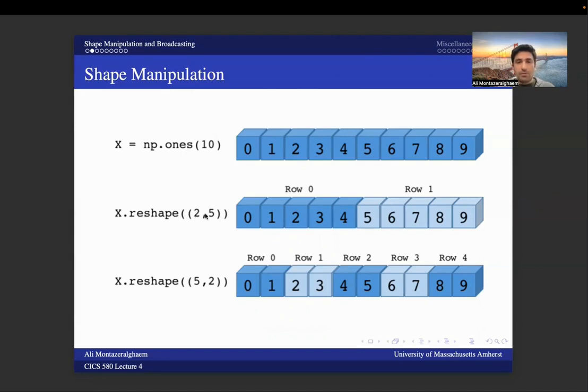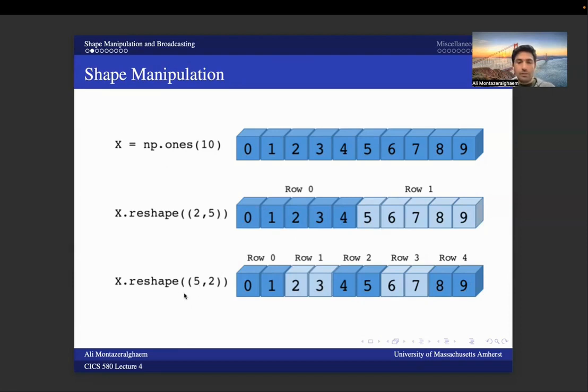So we want 2 rows and 5 columns. Python gives us the first row from 0 until 4, and for the second row we have 5 until 9.